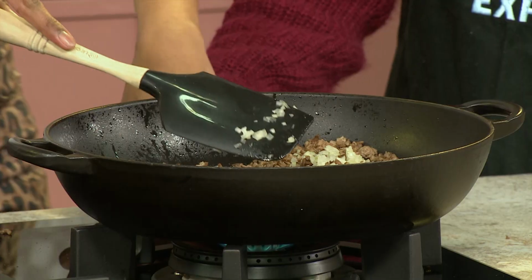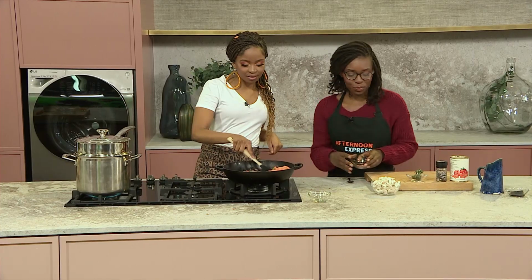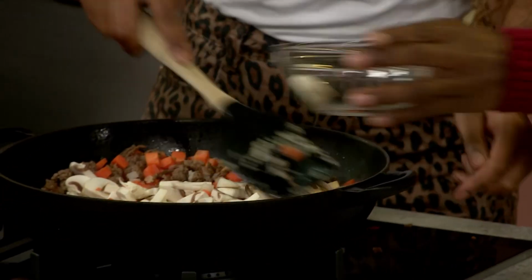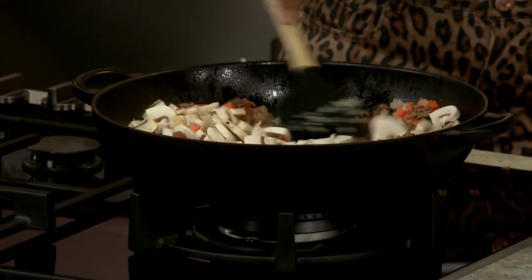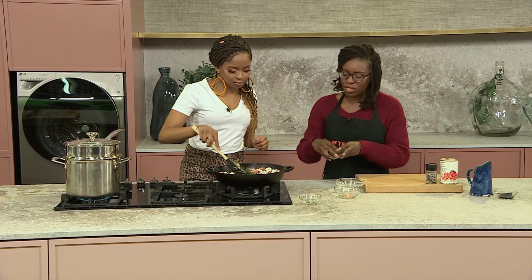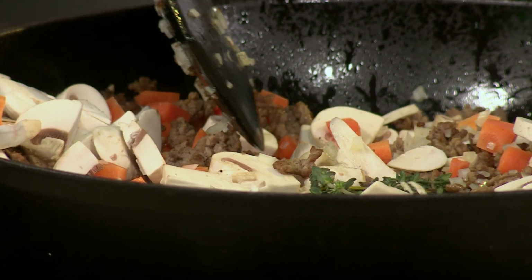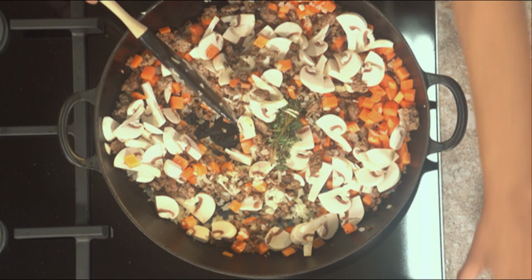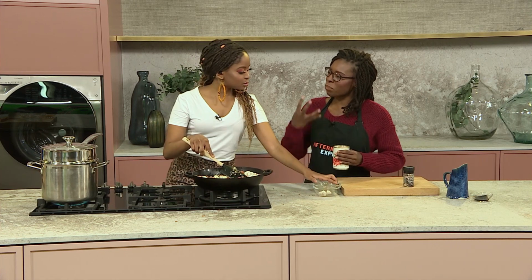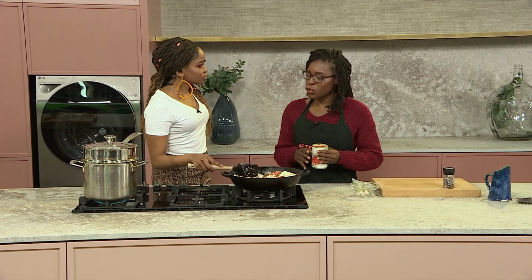We've also got some carrots that we will be adding to our filling. And some beautiful mushrooms as well. And just to get some earthy flavors, we've got some thyme. I love cooking with herbs. It just gives some freshness to the dish, and the aromas that come from that kitchen definitely make it a kitchen to stay in. After we've mixed all our vegetables together, it's nice to cook with vegetables in a pie because it bulks it up. So you've got a really good base to your pie filling.